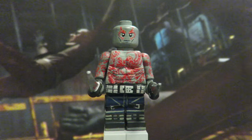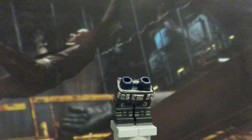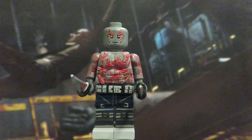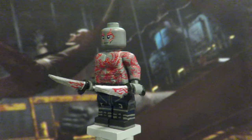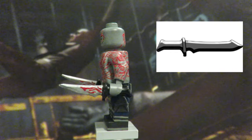Originally I wanted to extend his legs, but that would make him way too tall. So instead, I actually sculpted around the leg assembly and wrapped E-tape around it. That way, he is taller than a regular minifigure, but not too tall. Legs are self-explanatory once again, and his knives are these things from Brickforge with some modification. And I really like how they look.